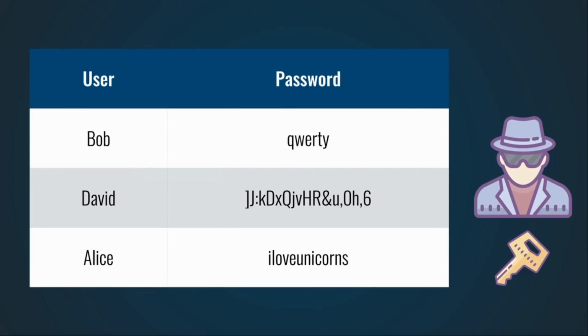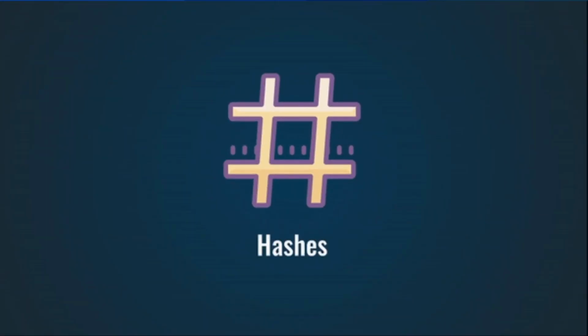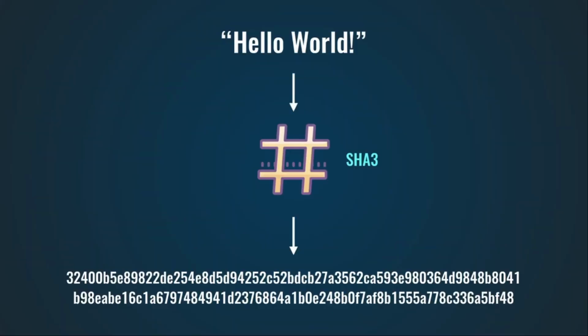The problem with encryption is that it works in two ways, and that is where hashing comes into focus, as it supports only one way of encryption. Hashing converts information into fixed size bits, and with this method companies can easily verify that you are logging in with the correct password without actually knowing your password, and this is a very interesting property to have. This is the SHA-3 hashing function, in which hello world is converted into a hash.